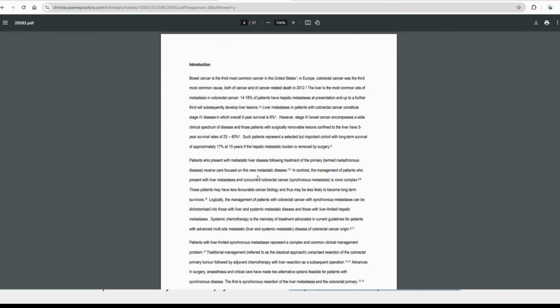If I scroll down, you can see the introduction here, which would be the same for the published article. So the format is different, but also the location as well. Obviously, this is in a repository where it's free to read rather than on the journal website where it would have a paywall. And making the accepted manuscript available in this way through a repository means that the content of the research output is free to read for anyone at no cost to the author.